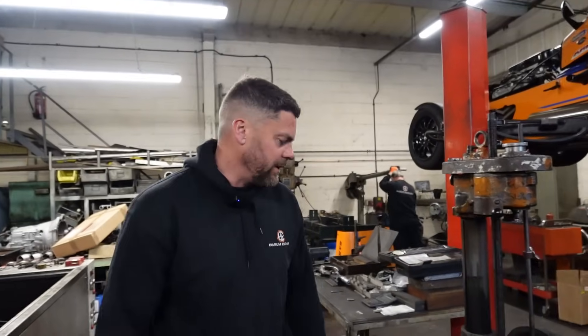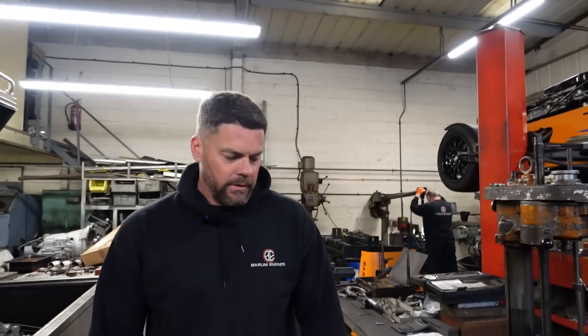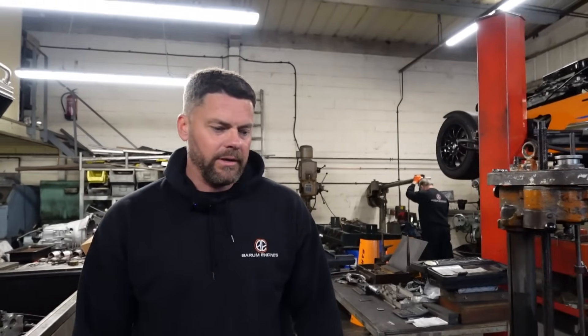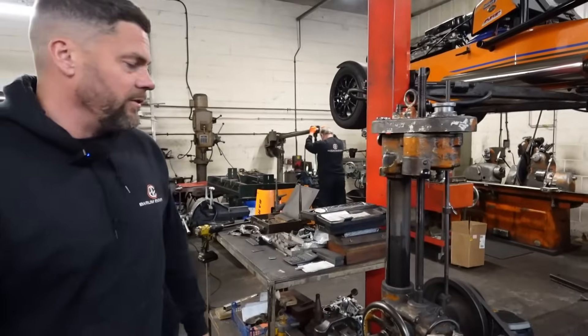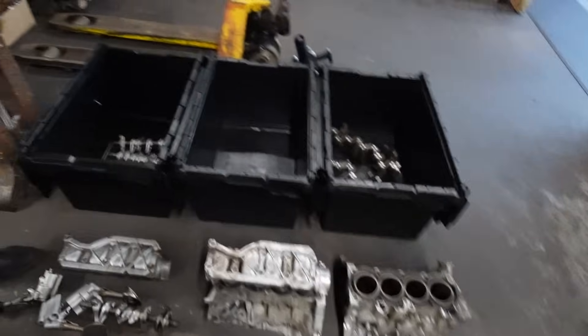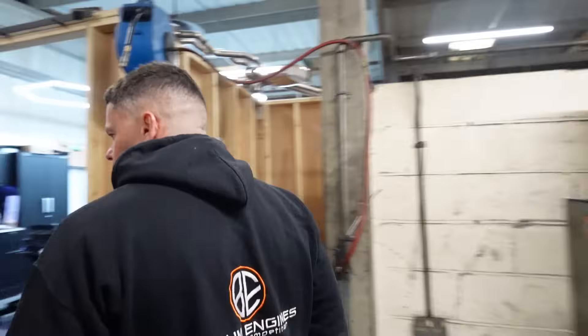So we, the V6 and V8, anything cross plane — basically we can't balance because we haven't done the setup with the bob weights and everything. It's just easier to get it sent up there anyway. John is just honing out the V8 that I did last week. Started doing the blasting on the Figaro stuff — one of the blocks is in there, so as soon as that's done I can start boring these blocks and get this done this week, hopefully.